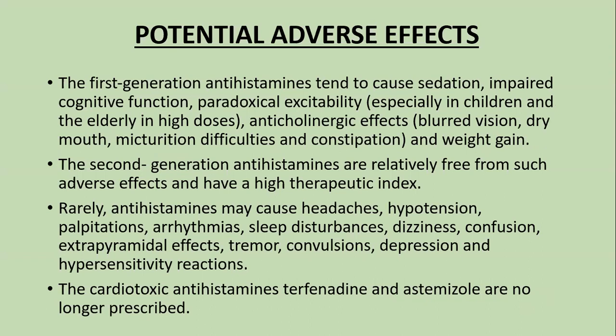Potential adverse effects. First-generation antihistamines, as I've already explained, cause sedation, impaired cognitive functions, paradoxical excitability, especially in children and elderly on high doses, then anticholinergic side effects like blurring of the vision, dry mouth, micturition difficulties, and constipation, and weight gain. Second-generation antihistamines are generally safe and free from such adverse effects and have a high therapeutic index. So it is recommended to use the second generation antihistamines in most of the cases.